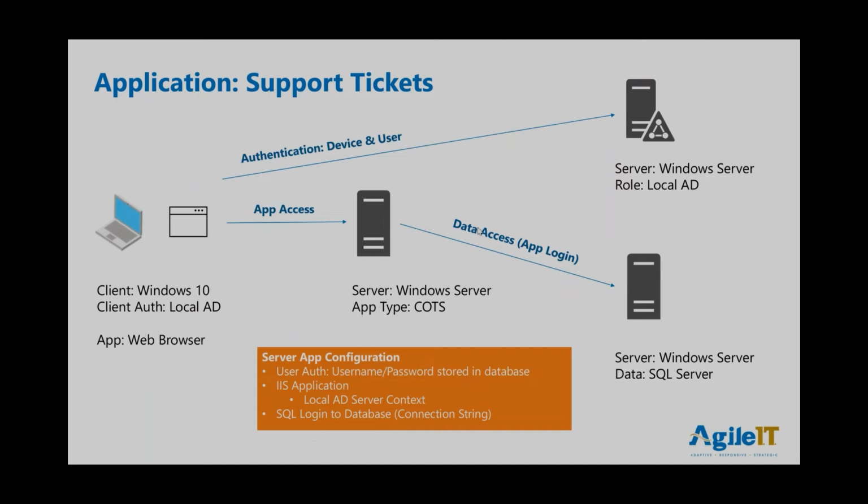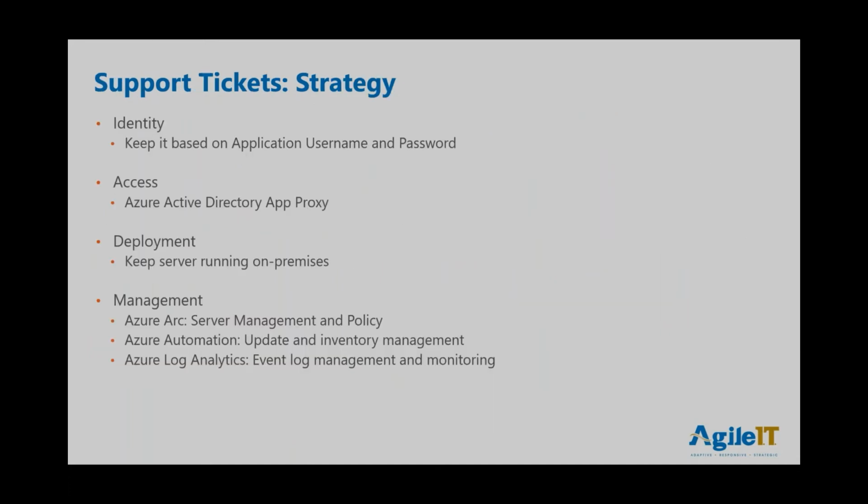So let's think about our strategy here. Well, in this particular example, we're going to say, let's just keep the application username and password the same, just as we get started for this. But now we still want to make this application available to other people. So we're going to use something called Azure Active Directory App Proxy or Application Proxy. It requires putting an agent on, in your environment. Do you put on the same server, different server? You normally want to put it in a different server. And now you can still publish that on-premise environment without a virtual network.